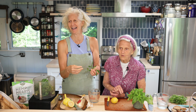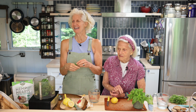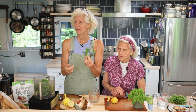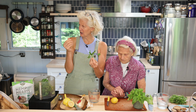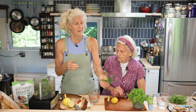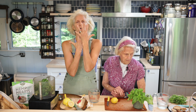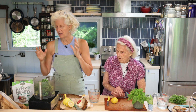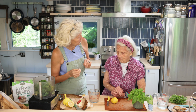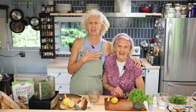Oh, there was a little celery-ness to it. Isn't that kind of cool? A little lovage in there. Perfectly described. A lot of celery notes. Celery notes and parsley, very much. Perfect. So this could be used in a pesto instead of basil. All right, lovage. Should we continue? Lovage, yes. It's just a lovely name.